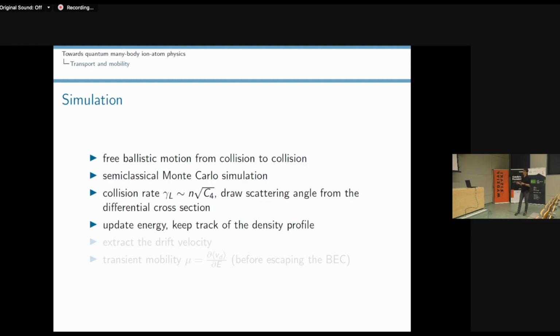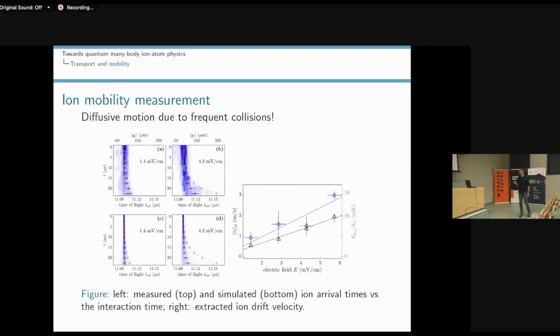And from this type of model, you can extract, for example, the stationary state of the ion if the condensate was large enough for this stationary state to be established. And from this stationary drift velocity, one can get the ion mobility, which is the basic parameter in the diffusion and transport theory. So here are some results that were obtained.